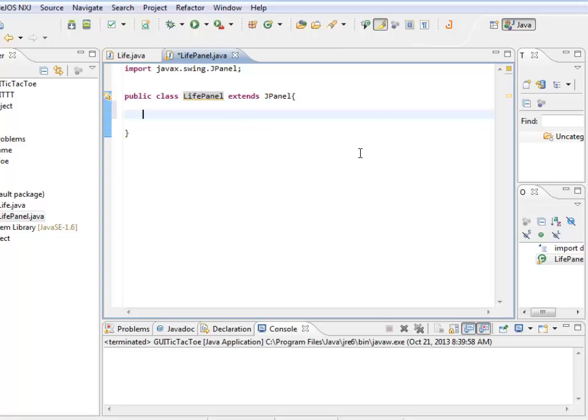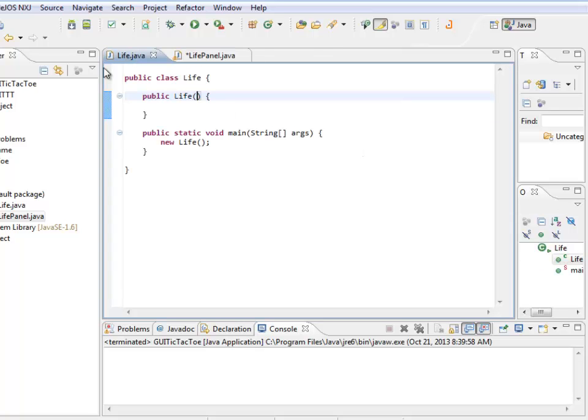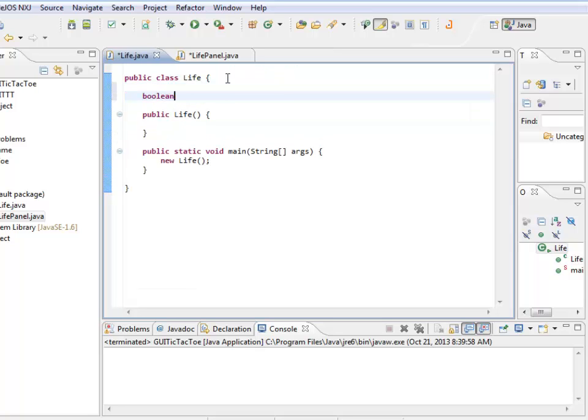So something that I'm going to want to be able to do is take in information from this LifePanel. I'm going to have another grid of squares, so I have a 10 by 10 grid of things that are alive or dead. So that makes sense to have a Boolean array. So actually, let me create that in Life real quick. So a 2-dimensional array. How about cells? I'm going to go ahead and hard code in the 10 by 10. If you want to be clever, you can make this a variable and actually change how big your grid cells are.